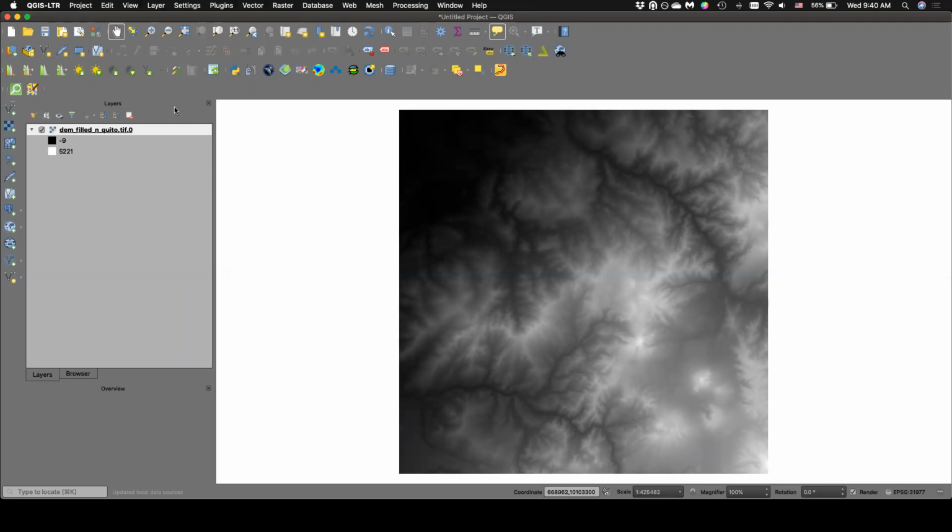But just from a starting point, since this is probably for many of you the first time you're using a software like this, layers are the GIS term for files that we've loaded into the project. And critically, they're displayed on the map in the order that they're ordered in the layers dialog. So if I were to add more layers in and I wanted this to be the backdrop, I would need to make sure those other layers are on top of this DEM file.